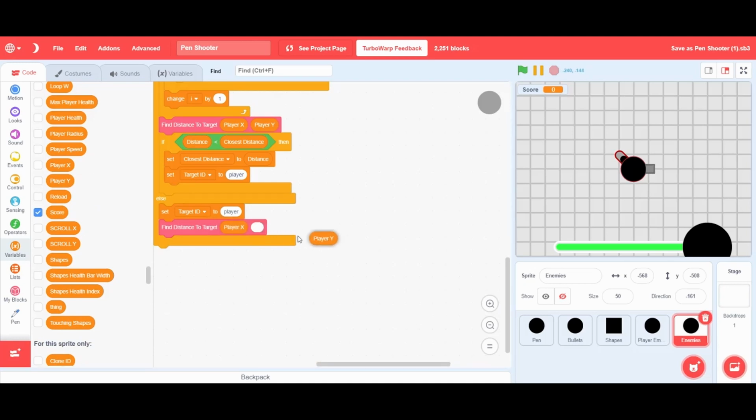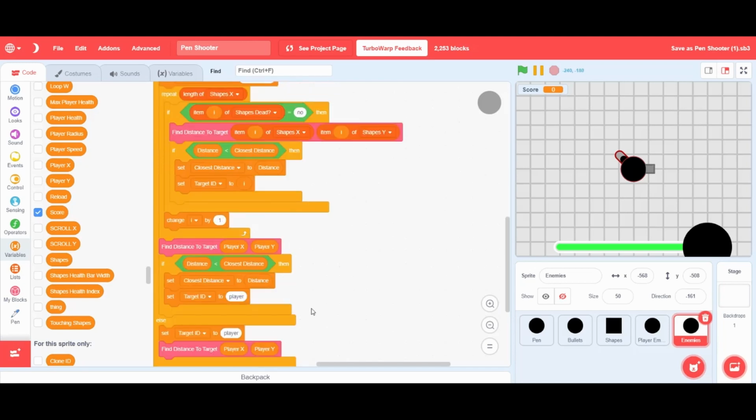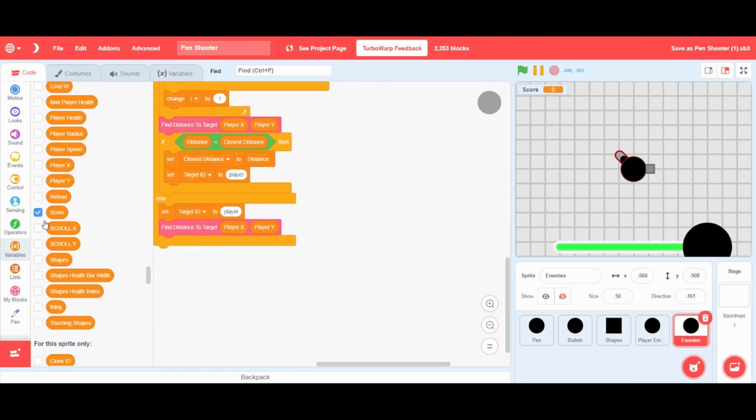So the time that we're gonna be targeting the player, we need to set the targeting player variable. Okay, so basically, I'm gonna do it this way.